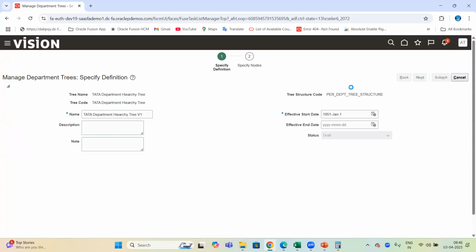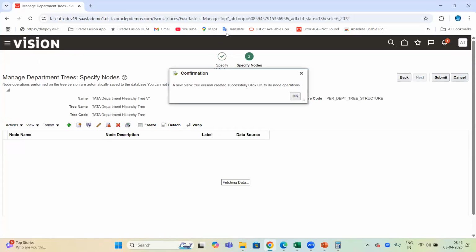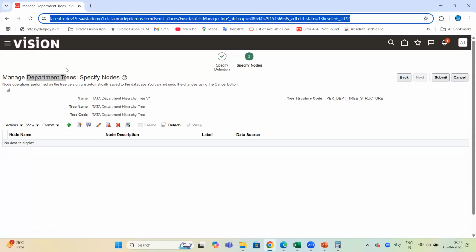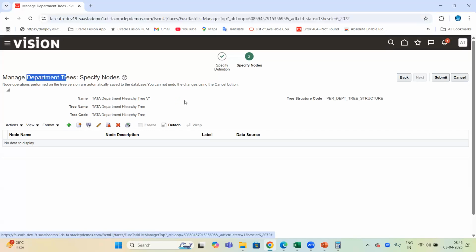Here, when we are configuring the org tree, we are able to search all the organizations in the system from enterprise to departments. But when you are configuring the department tree, when you come to plus icon, only the departments you configured in the system can be searched and added.